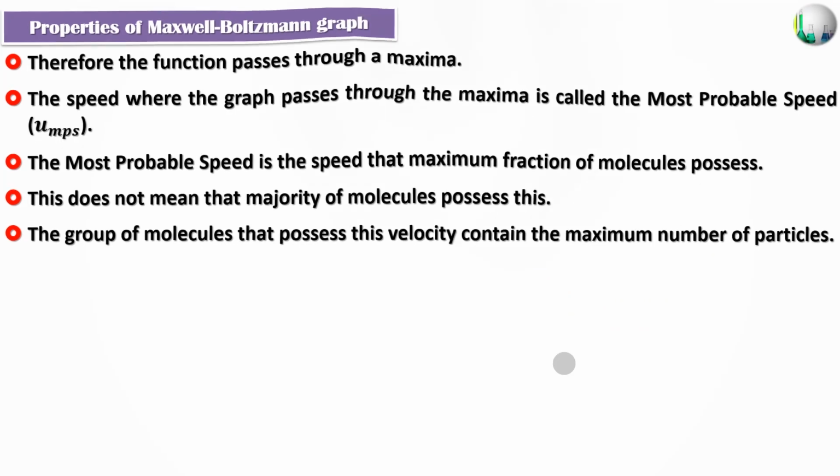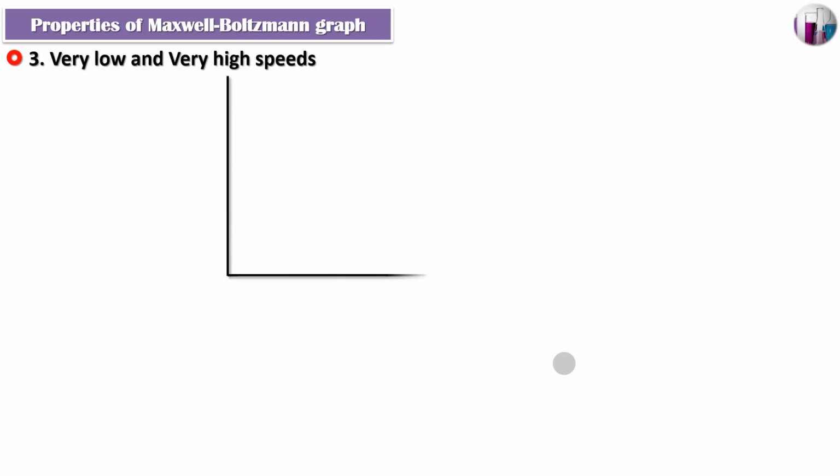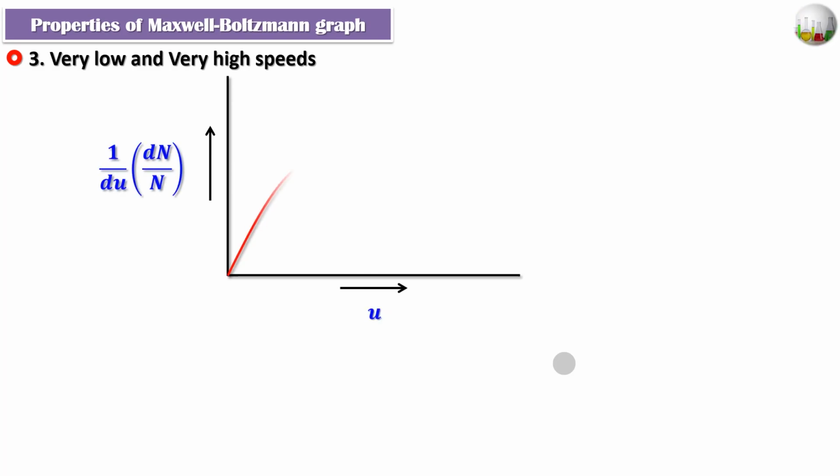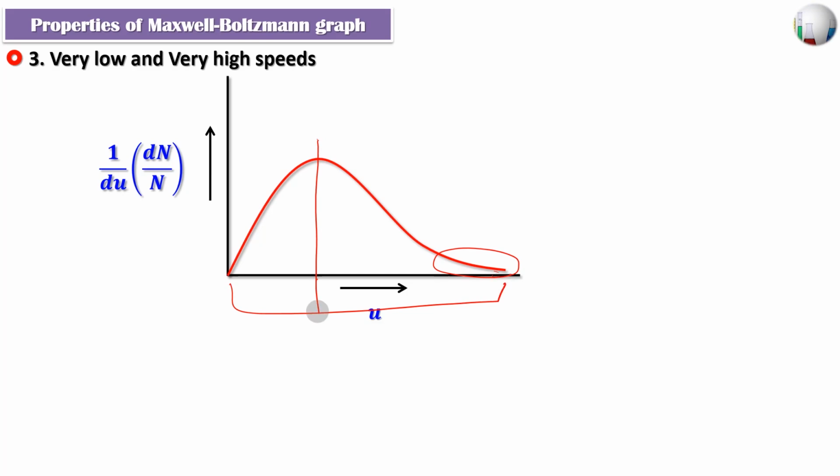So, let's get on ahead. Now we're going to look at what happens to the region of low and high speeds. If you look at this graph, it's pretty obvious that the number of molecules having low and high speeds are pretty low in number. And as you can see, the graph is not symmetrical. Can you see that? There is a longer tail here, and therefore the UMPS is not at the center of this range. It's not an average speed. The average would perhaps lie somewhere in the middle. It won't be exactly in the middle, because remember, the number of molecules having these speeds are also changing. But obviously it should be more on the right of the UMPS.